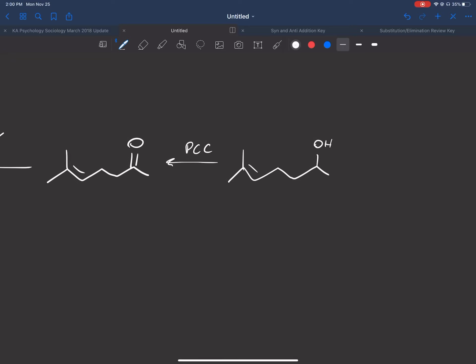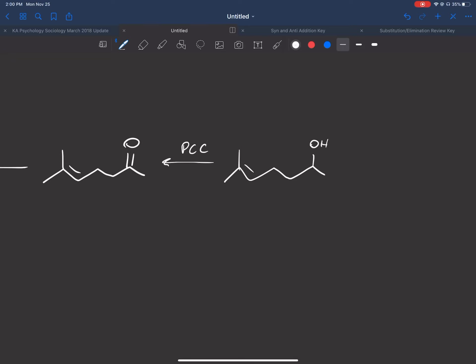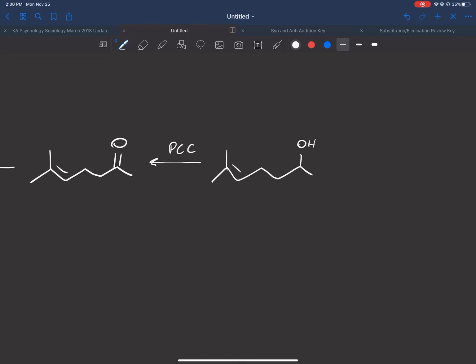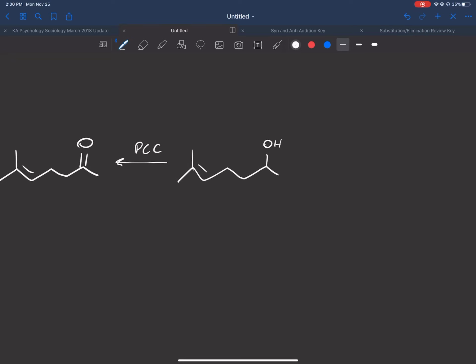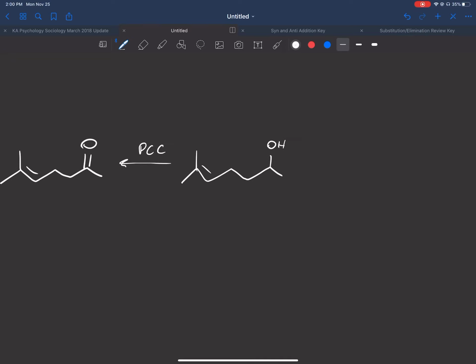All right, so now we have this. So what are we going to do? So we remember we could just keep cutting at this point, right? We actually don't even need to worry about protecting groups. That was my mistake. You can put a protecting group if you want to focus and try to do something with this double bond, okay? But that's just going to make this excessively harder on yourself, all right? We don't want to make that into like an alcohol or anything. So just keep cutting. So I'm going to cut right there.